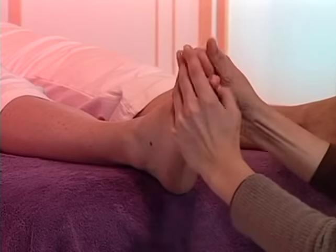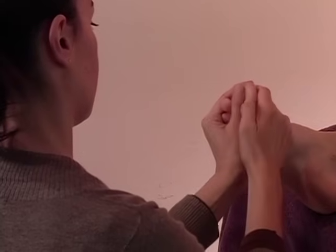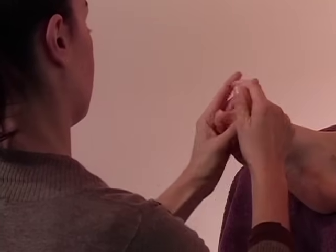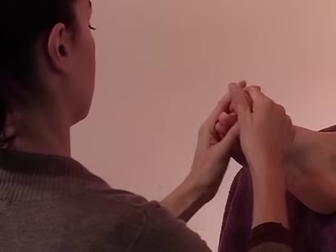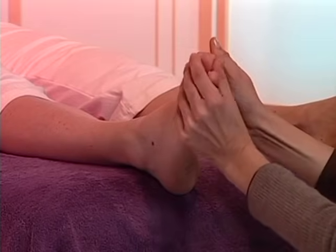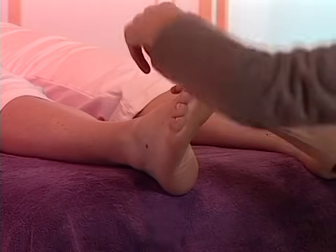Once work on a particular zone is finished, a relaxation movement is carried out. In the case of the nose, this consists of smoothing the big toe using both thumbs. 2 or 3 movements is enough.